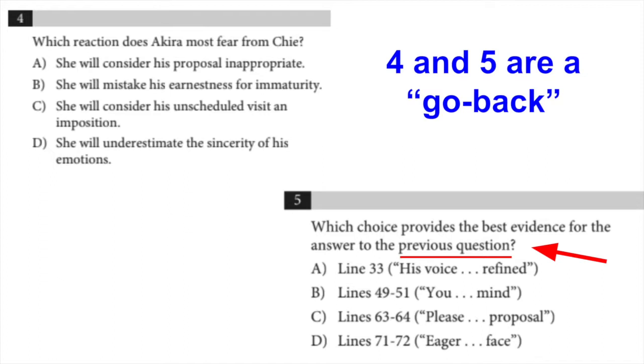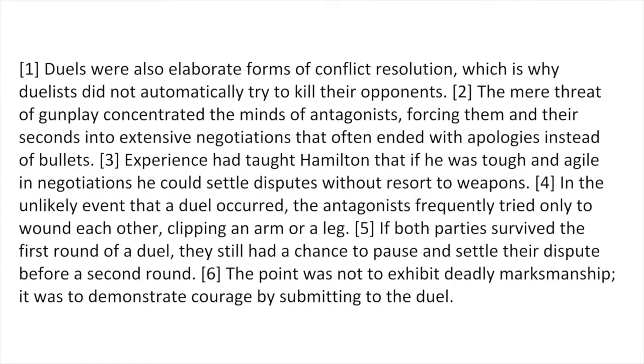The reason this is important is because these question pairs are all over the SAT reading section. Most passages have 2 to 3 of these pairs. To help with these question pairs we call go-backs, I want you to practice a strategy that involves paraphrasing and matching. You'll need a piece of scratch paper to practice the paraphrasing. You might pause the video while you get ready.